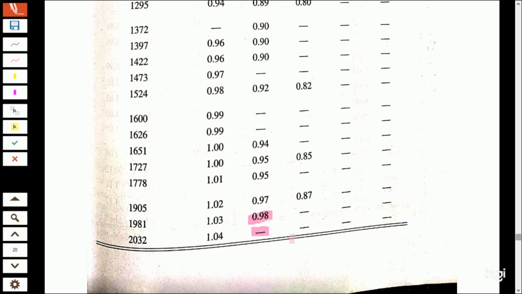That is how I have selected the value of KL. KL is selected as 1. This is the only reason. Suppose it is a belt C, the last value is going to be 0.87. If your length of the belt drive comes beyond this, you have to take a slightly higher value above 0.87. We cannot write it as 0, because if you write it as 0, the entire term is going to become 0 and infinity. That is not a logical way of solving the design problem. So you have to select the value of KL like that.